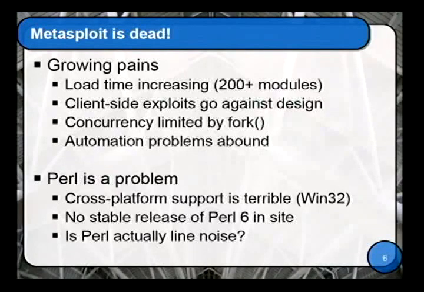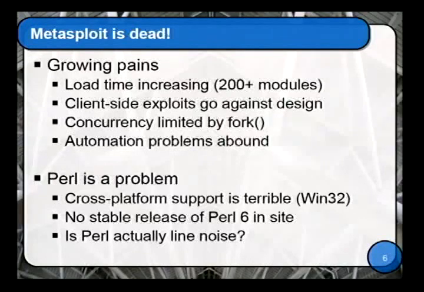You run an exploit module, that's 3, and you have a background session, that's 4. You're using 4 times about 32 megs of RAM just to have 1 exploit session. It's ridiculous right now. So if you have less than 200 megs of RAM, you really can't run Metasploit on Windows. And we're trying to solve that by moving to eventually a native Ruby interpreter and get around this fork thing. So yeah, Perl's a problem.